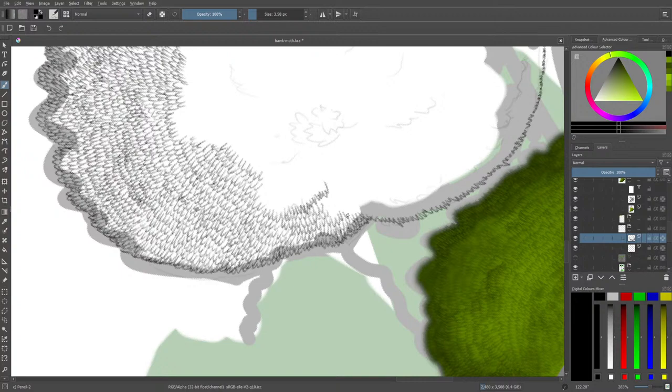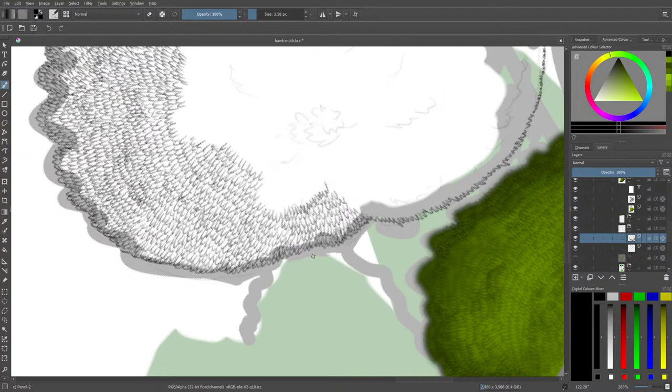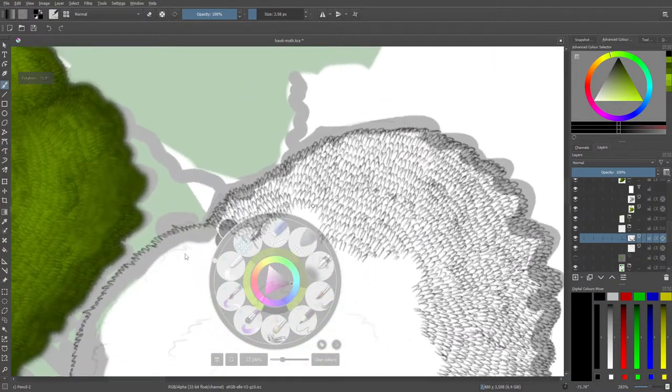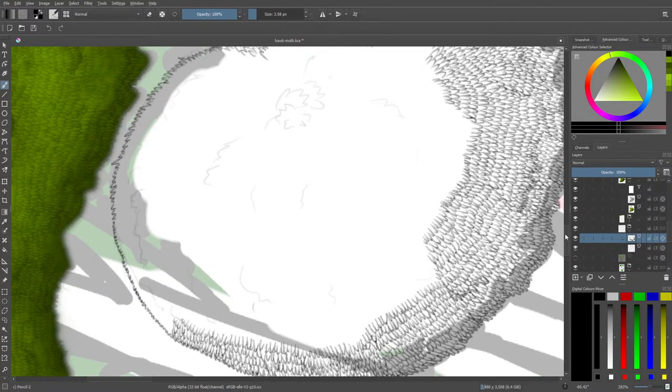Oh well, it happens. Once I know how to fix that, I would definitely put that off. I would definitely put this out of the whole thing that needs to be there. So once I realize how to edit that kind of thing, then I would do it. I would definitely remove that option of selecting colors there, because it's a bit of a problem sometimes.